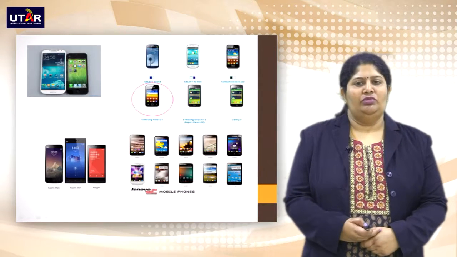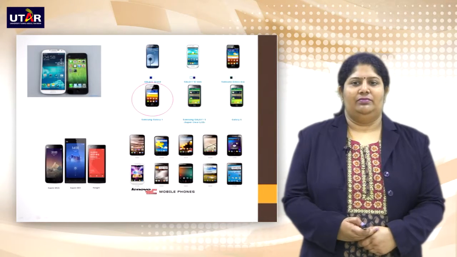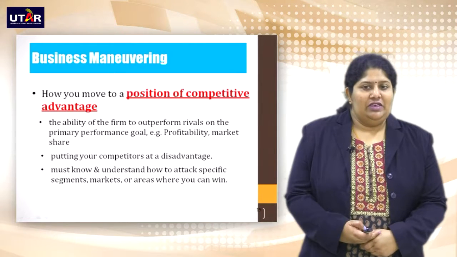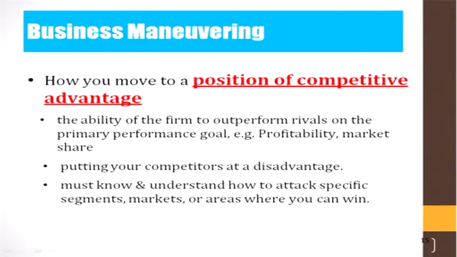How should you move to a position of competitive advantage here? It is the ability of the firm to outperform rivals on the primary performance goal, for example, profitability and market share, putting your competitors at a disadvantage. And you must know and understand how to attack specific segments, markets, or areas where you can win.